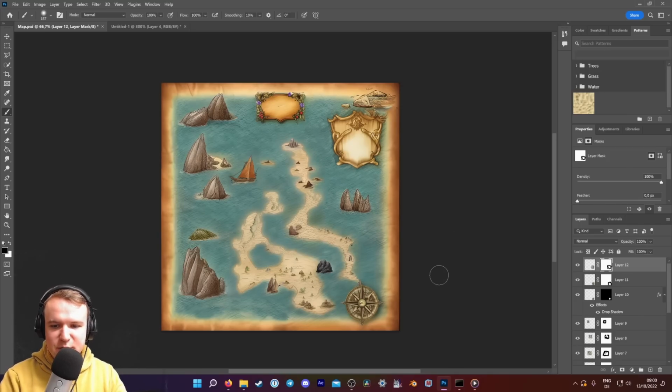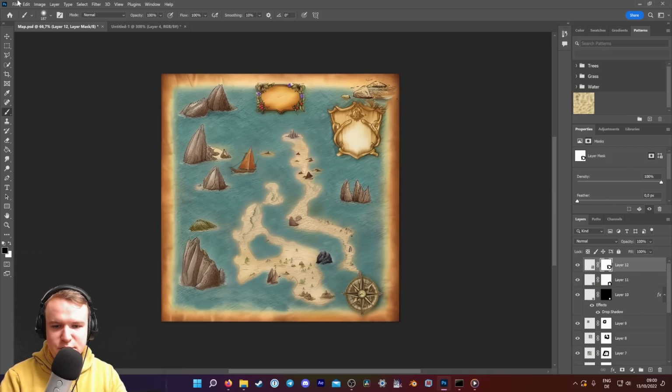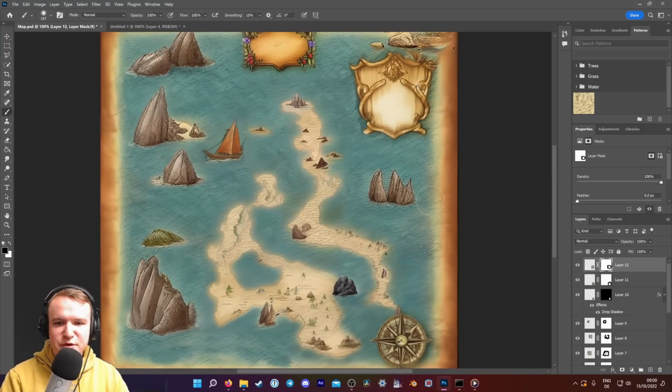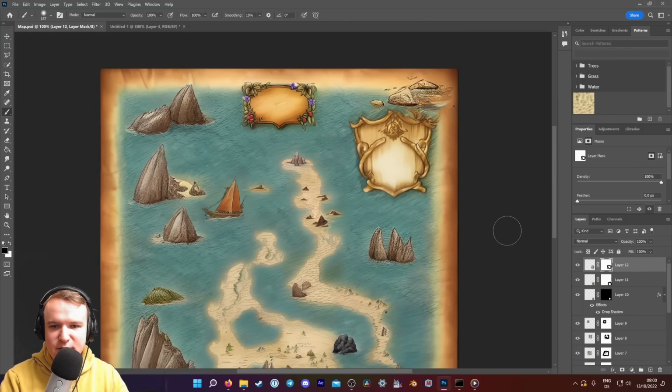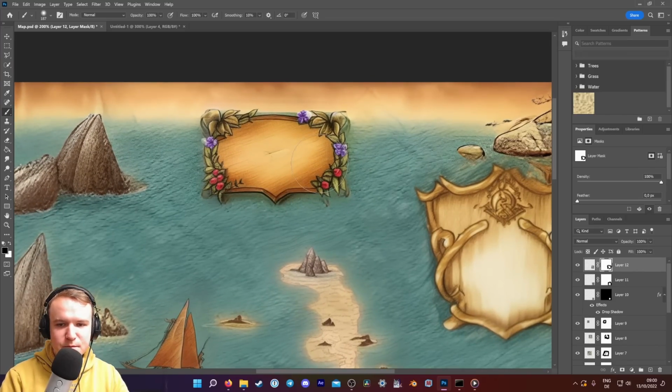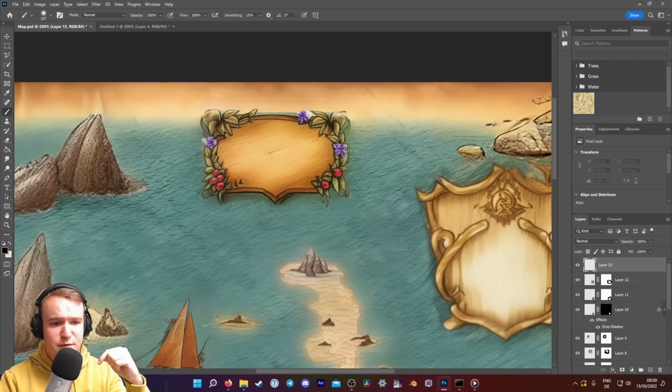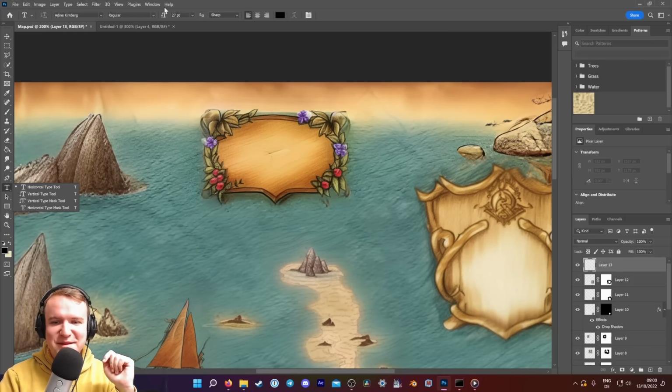Now that we fixed that, I'm going to add some text here. This is it for now. I'm going to put a final little aging layer on top in the end, but for now, let's put some text in. And for that, I have picked out some fonts for you. So I'm going to put the link to those in the description. They're both free to use, even commercially, I think. So that's pretty cool, if for some reason you'd want to sell a map like this.